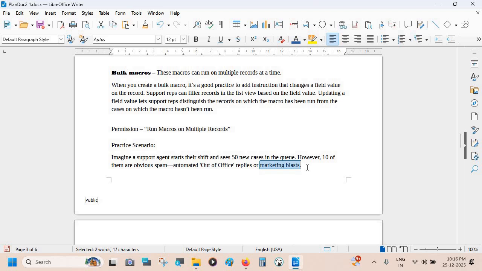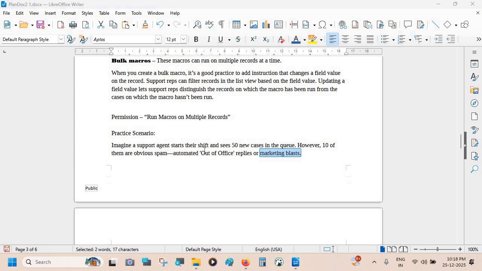And now if they close those cases one by one, it takes a lot of clicks and a lot of time. So in order to save that time, we will create a bulk macro that will help them to close these spam cases very fast.